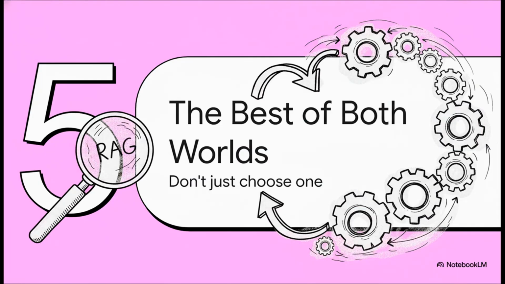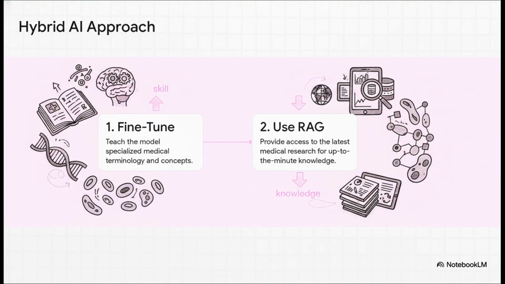For a lot of people, the timeline and budget alone are going to point straight to RAG. So, up until now, we've been talking about this like it's an either-or choice, right? A big showdown. But what if I told you they don't have to be enemies? What if you could actually get the best of both worlds? A hybrid approach can be unbelievably powerful.